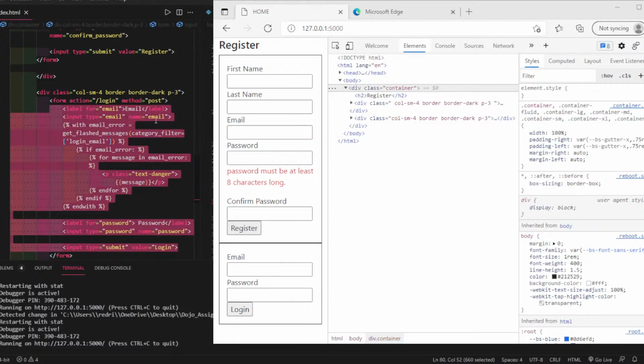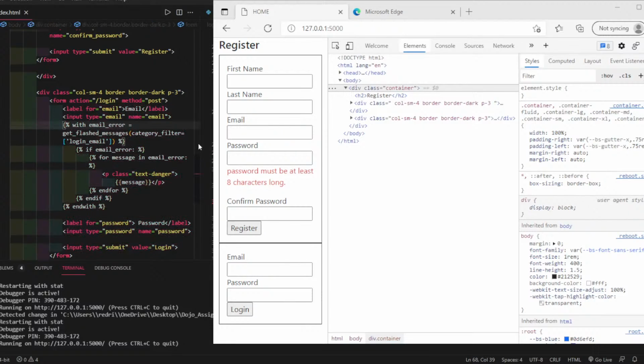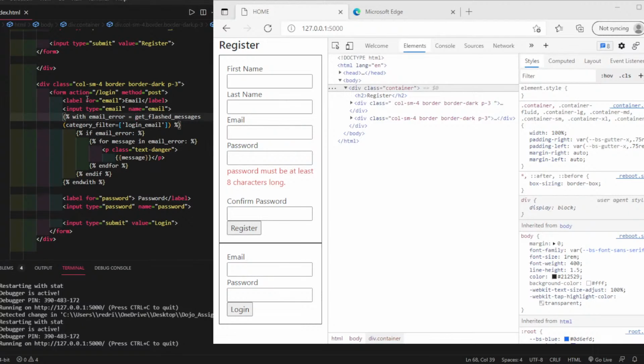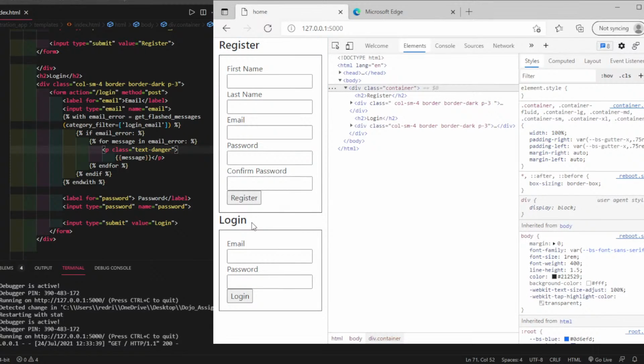Tab, you indent with a tab. Okay, and then let's see. Okay, I said I would put an h2, and this is called Emmet. So you can just type in h2 and it'll create an h2 tag for you. Okay, so h2 login. Now when I refresh the page, I get this login h2 element, and it also appears over here.